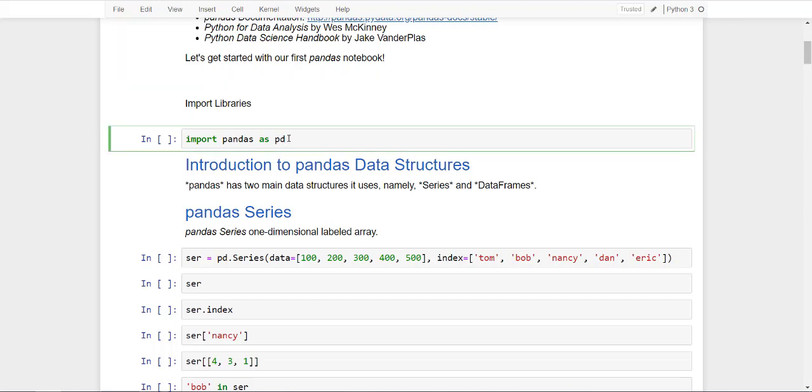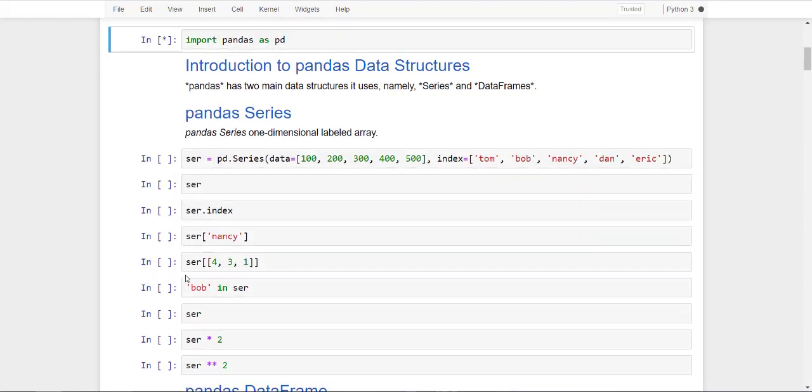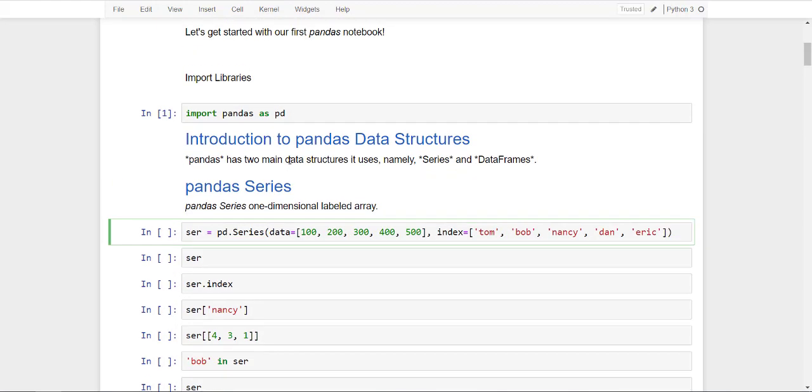So we first have to import pandas as pd. You can import it as anything, but using pd for the pandas name is the convention. So let's declare a series. A Series is just like the NumPy arrays, but it has labels. In arrays, by default the indexes are 0, 1, 2, 3.